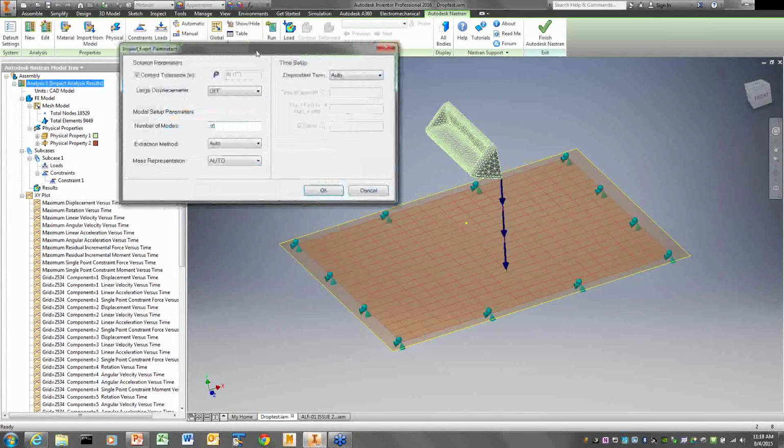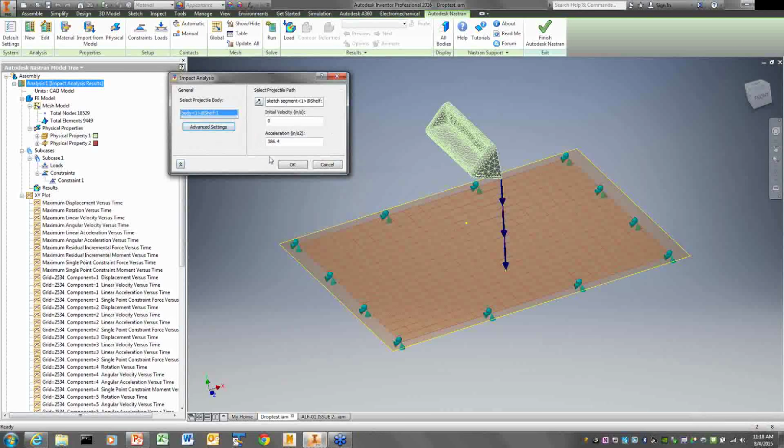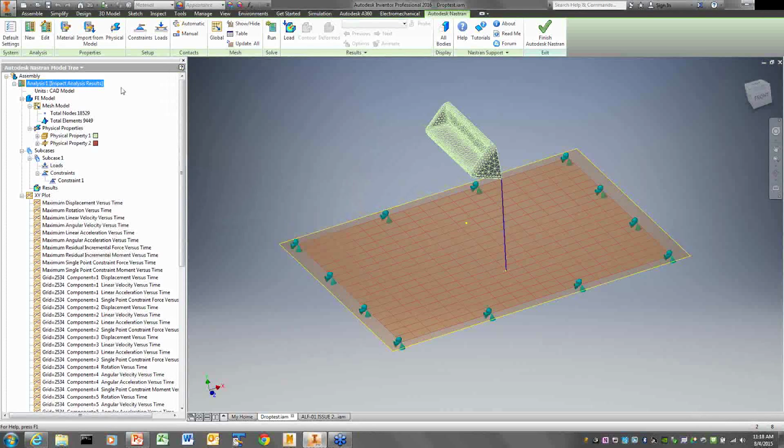There are some advanced settings you can set up. Honestly, I haven't really needed to do too much of this because most of these are set automatically. Actually, this is on by default. It's not off by default. It's doing a modal transient, but that doesn't even matter either. So there's not a lot that you're going to want to play with on that. These are the things you're going to need right here. So I'll give that a go.